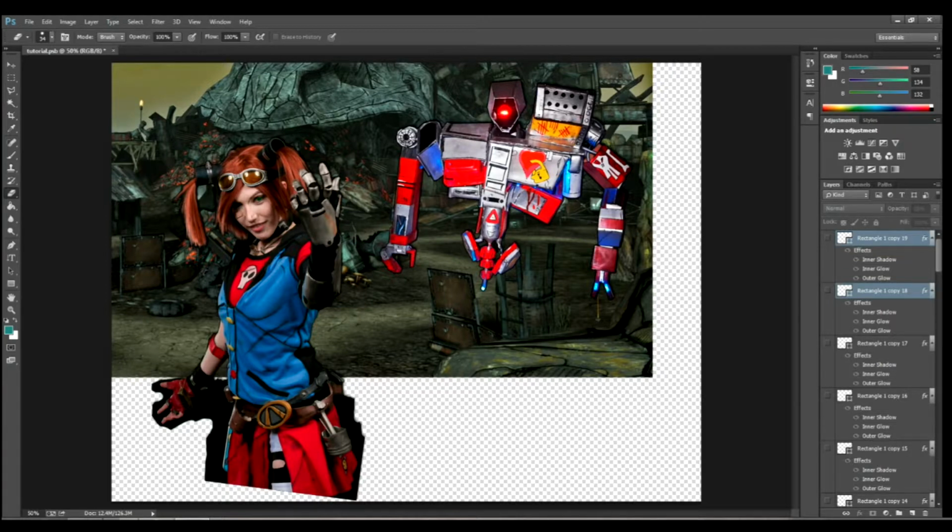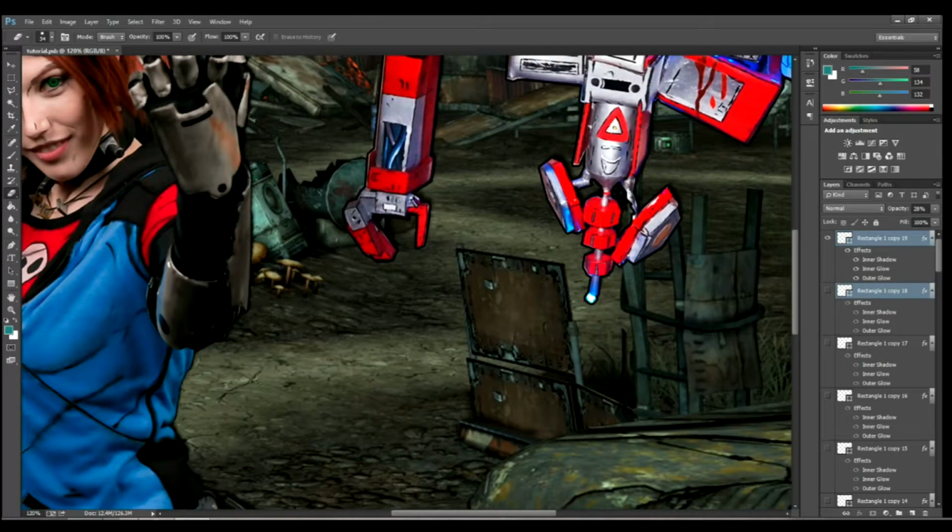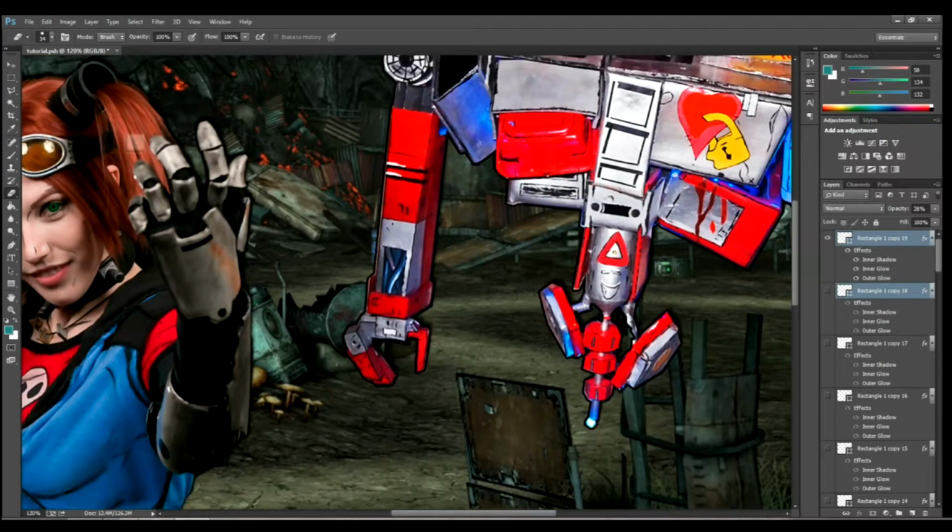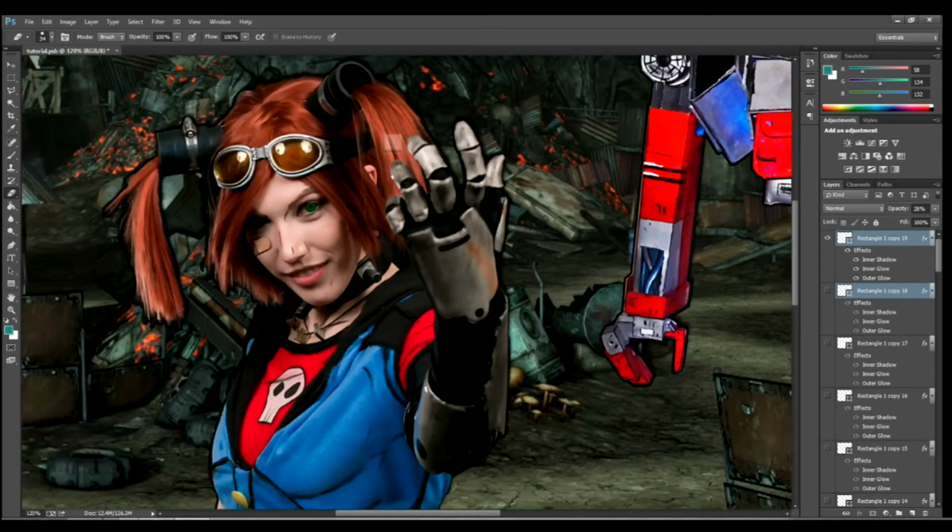So these rectangles are for gauges. Let's zoom in. So I thought it would be cool.